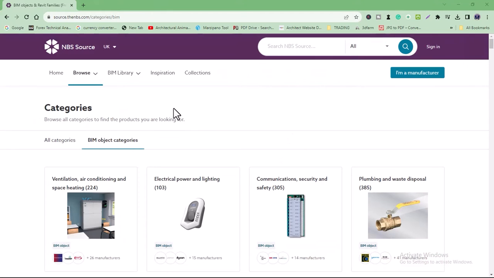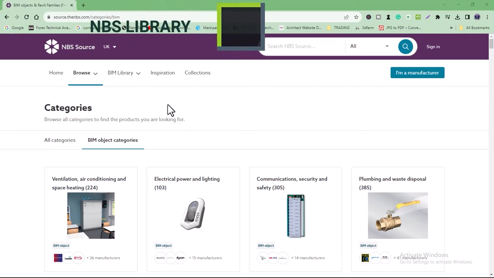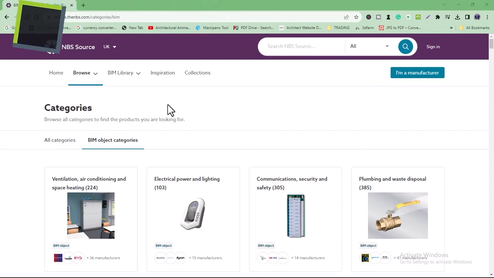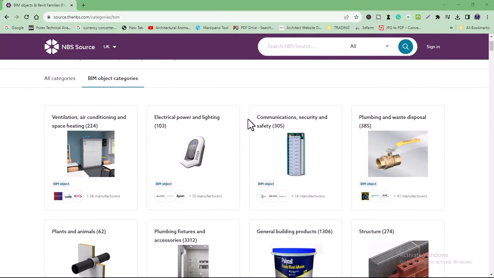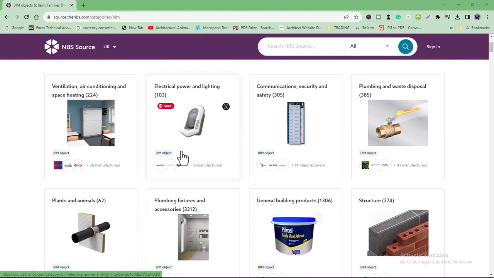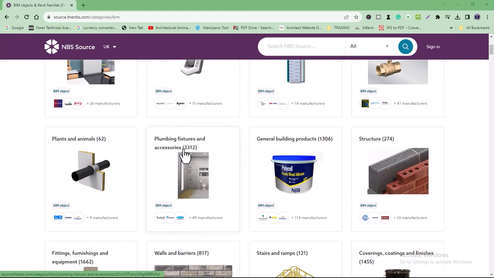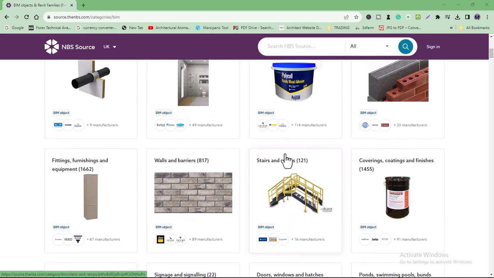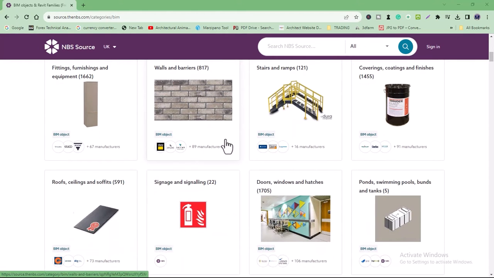Number 2 on the list is the NBS National BIM Library, the UK's fastest growing BIM library, with a comprehensive collection of generic and manufacturers' BIM objects ranging from building fabric systems to mechanical and electrical objects. The NBS library is free to use and is the only BIM object library which links directly to the NBS specification software and the NBS BIM toolkit, an essential requirement for BIM level 2.